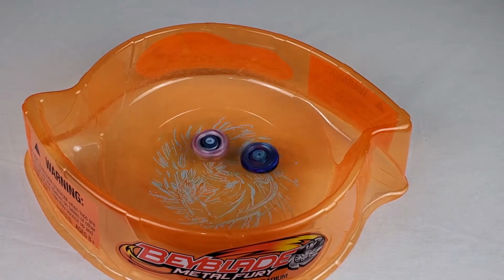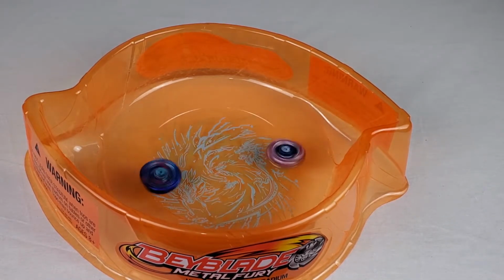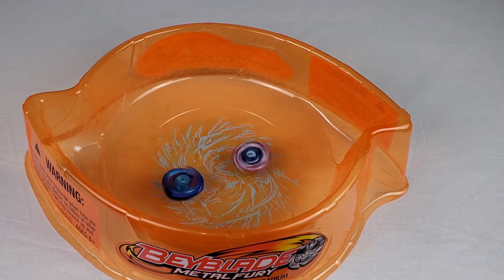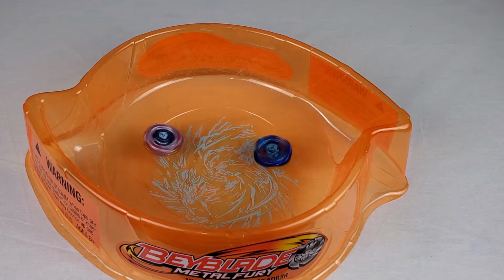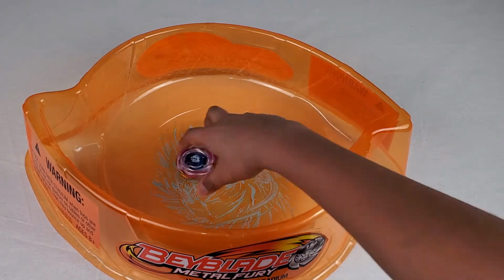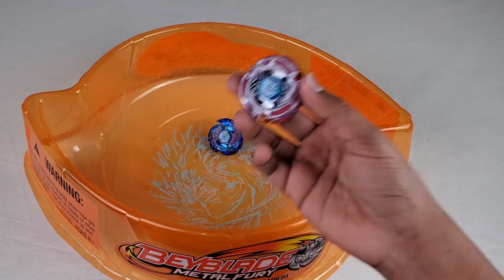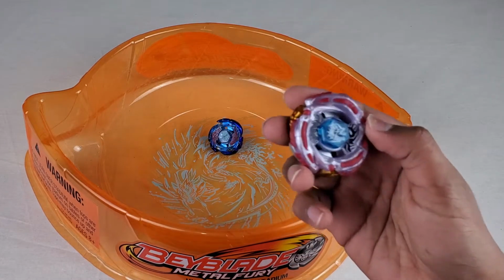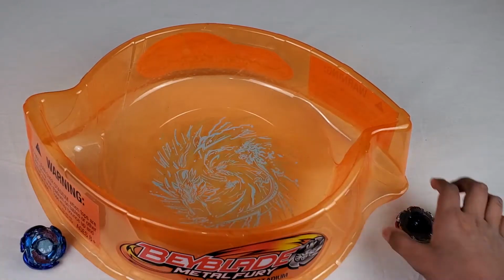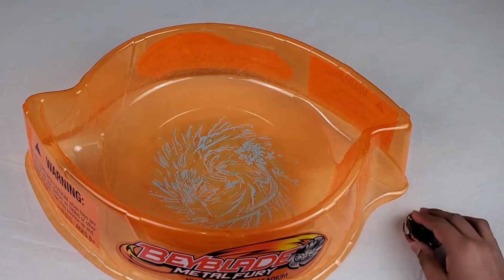Dude, this is actually looking so awesome. And Meteo L-Drago has won round one. Like, this just feels awesome, dude. I literally can feel the power of this bay. That just feels so awesome. All right, round two, let's go.